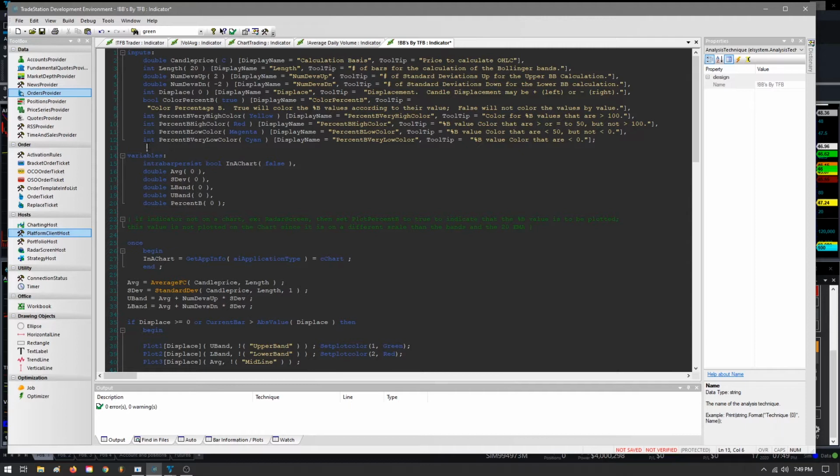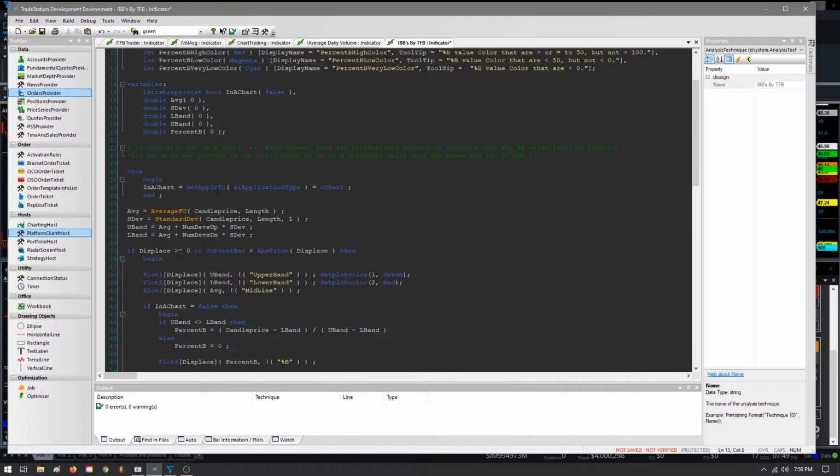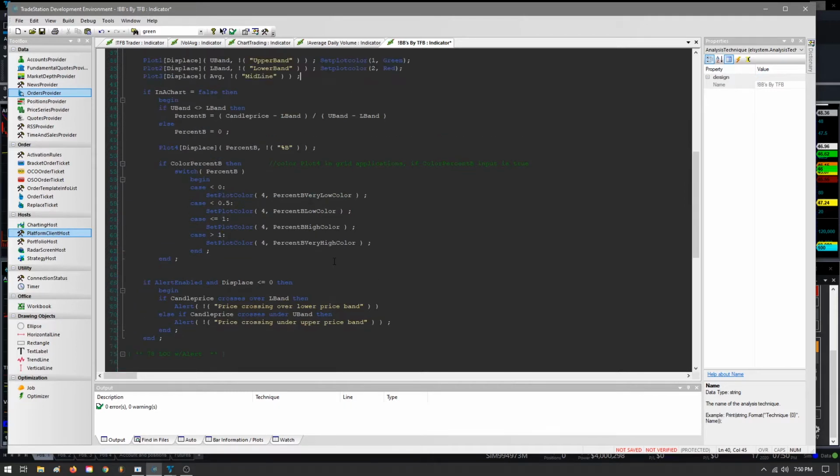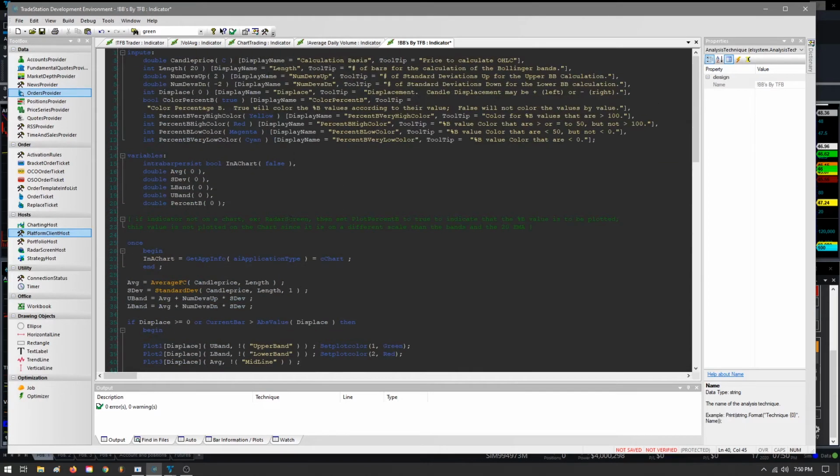Alright, I feel like we're going to get off on too much of a tangent here. So I'm going to tell you, we start with our inputs and however we want them to be. Everything is going to be in here. We have variables. We now have to take some of those numbers that we're going to end up using for mathematical calculations and what have you. We have to go ahead and declare them first. Now, you would think that a Bollinger Band code under 75 lines is going to be the easiest thing you've ever done. And for the most part, it is. The hardest part is trying to explain what all of these are going to do, since I didn't make this code completely. Let's go through it.